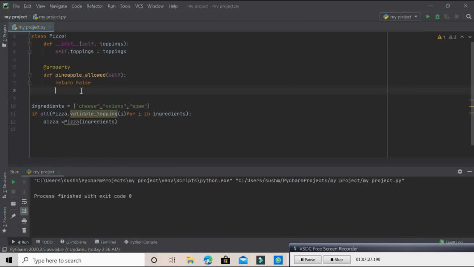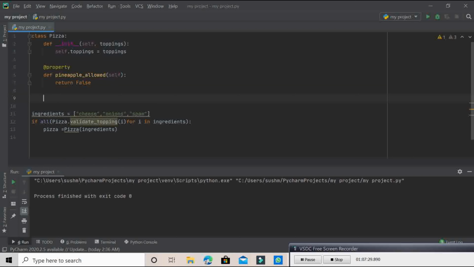Instead, from here we're going to write pizza equals Pizza with square brackets cheese, comma, too much cheese, okay, then tomato.